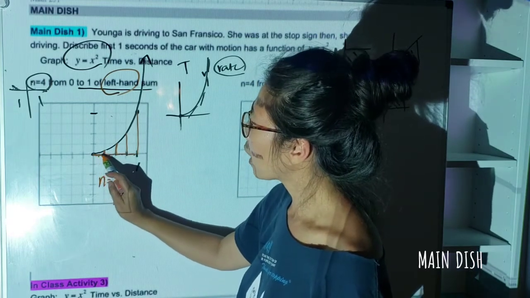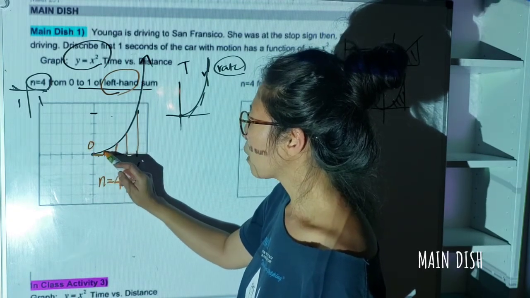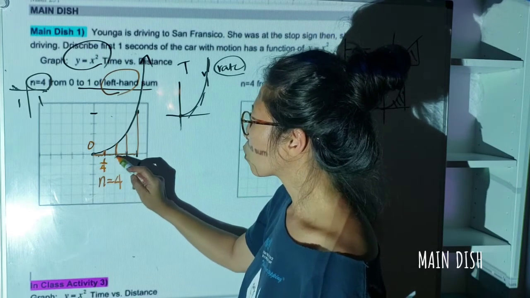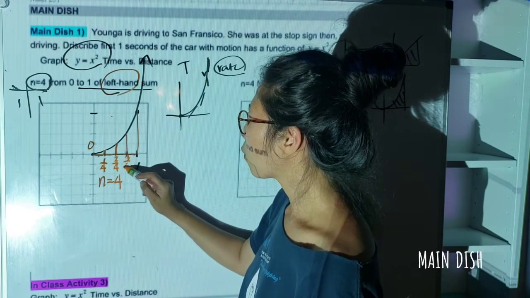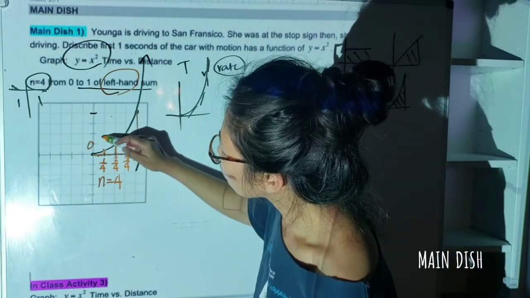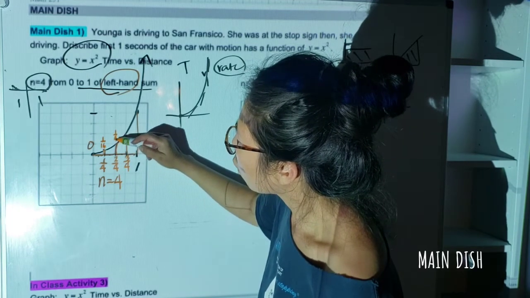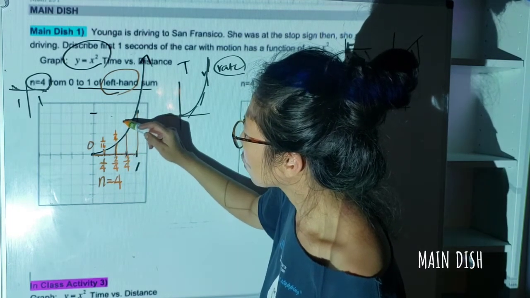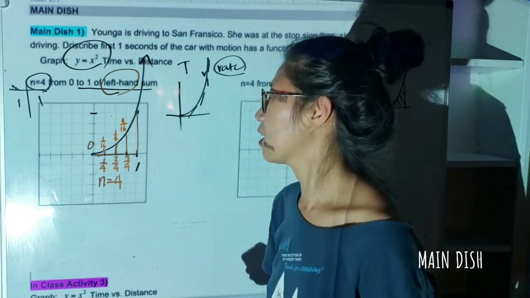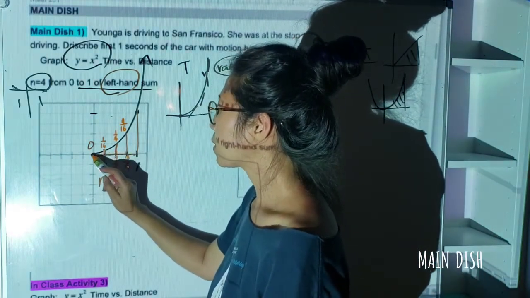So in this case, your height is going to be 0, right? And in this case, what will be your height? Because I know that this is 1 over 4, this is 2 over 4, this is 3 over 4. So all I need to do is plug in. If I plug in here, then my height is going to be 1 over 16. If I plug in here, that's going to be 1 over 4. If I plug in here, that's going to be 9 over 16.